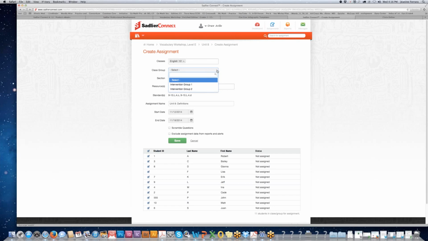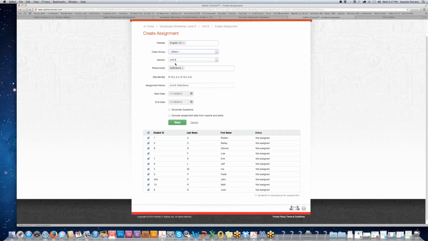So say you have some students who are struggling and need additional support, you can create assignments based on those specific subgroups, or say you have some students who are ready for a challenge. You can, again, create a subgroup within a class. So that's important to note as well. And know that when you do import your roster, you can bulk upload your student roster with a CSV file. So you do not have to do it manually.